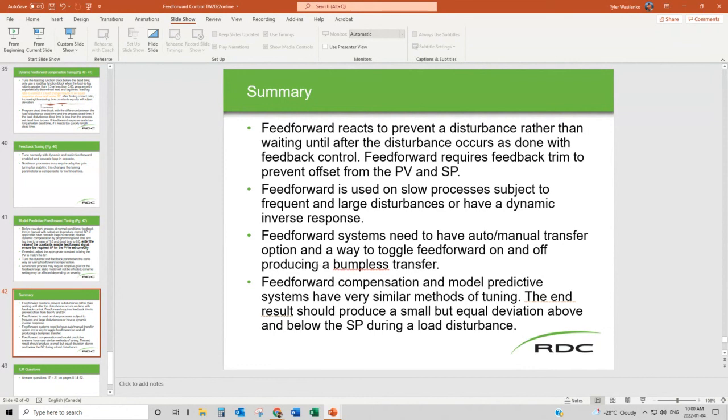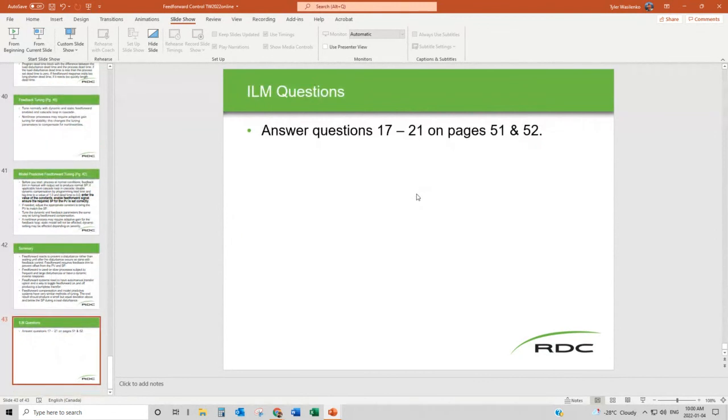So probably not the easiest ILM to start out with, but it gives you an idea of what's involved in fourth year. There's a lot of theoretical stuff in fourth year. You're expected at this point to be able to put a lot of the big pictures together. So there's a lot of information for us to go through. My job, hopefully, is to boil it down into stuff that is more relevant to our work rather than that of a process engineer, for example. So that's it for the first ILM.